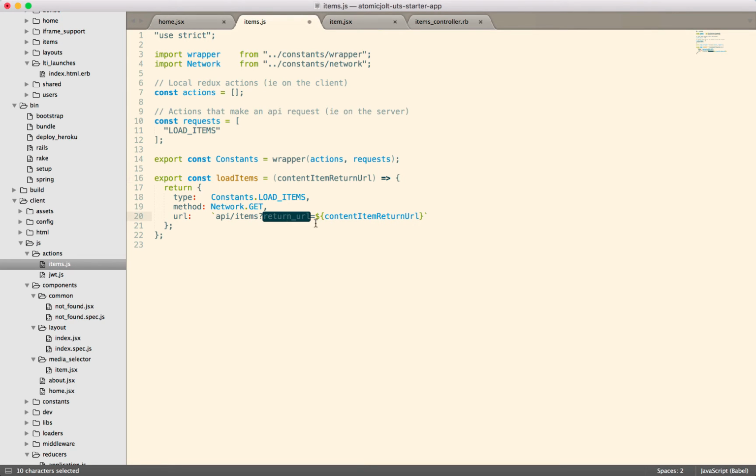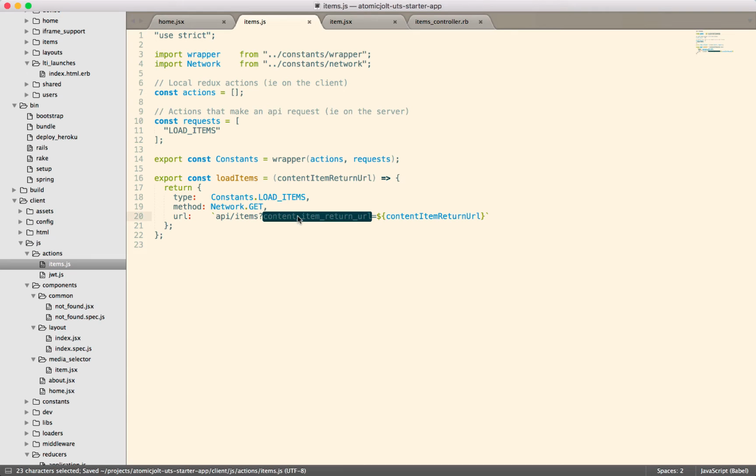Now, because this is going up to Ruby on Rails, I'm going to change it back to snake case. That's a little bit of a mismatch between what we do with JavaScript and Ruby, but it does make it really easy to see what code is operating in the JavaScript world and which code is operating in the Ruby and Ruby on Rails world. So everything in our Ruby code is snake cased because that's sort of what the community does, and everything in our JavaScript code is camel cased because that's sort of what the community does.